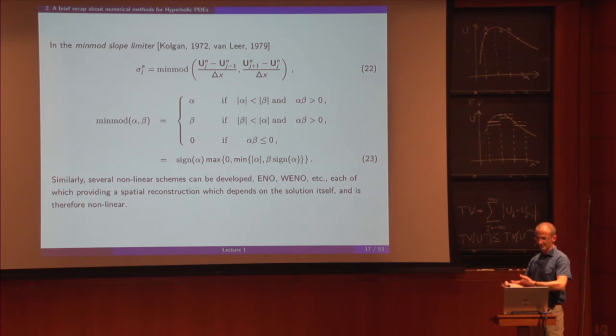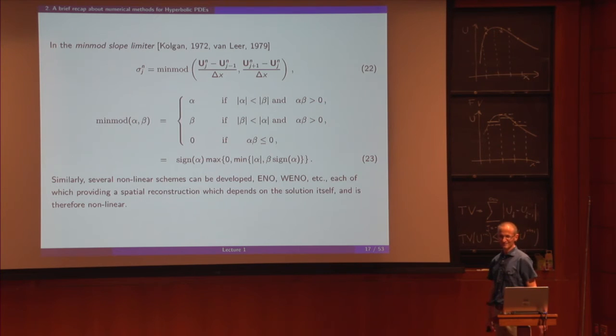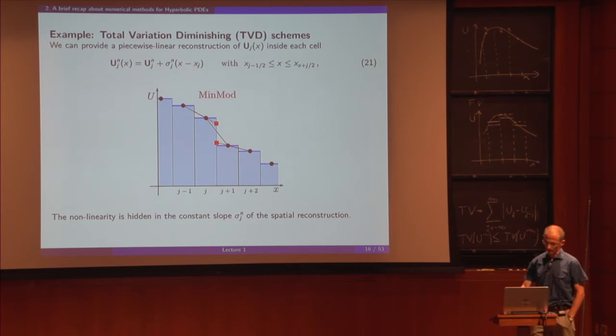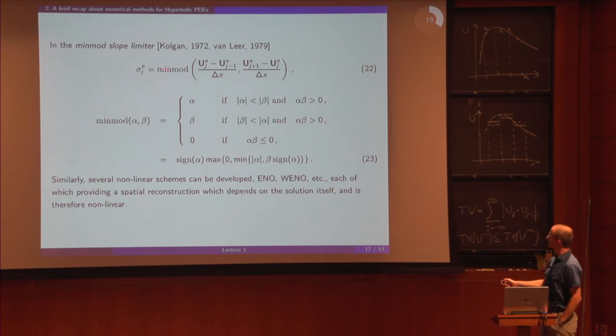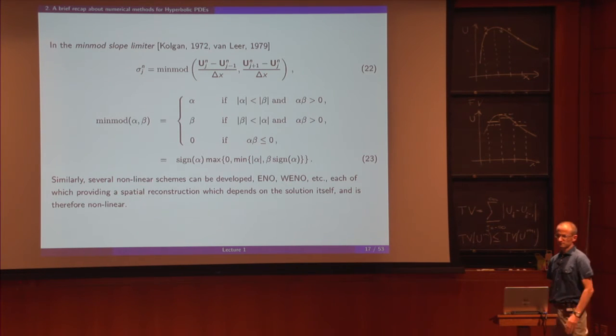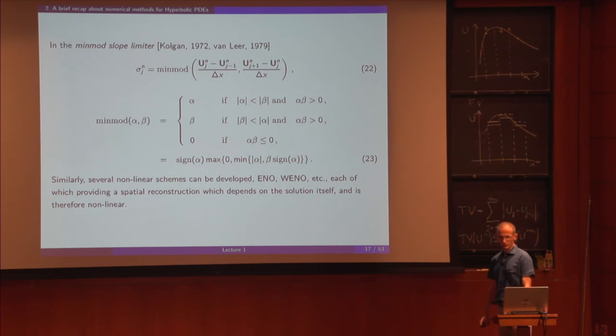Because if you look at the definition of the minimum modulus function, is this one. You take exactly the minimum, you select the slopes with a minimum modulus, comparing from the left and from the right. So for example, when I reconstruct for cell J here, I have to compute the first slope here, and then the second, and you select the minimum modulus one. And you say that this is your local spatial reconstruction. So because this sigma depends on data, here you introduce nonlinearity, and your scheme is actually second order in space and non-oscillatory.